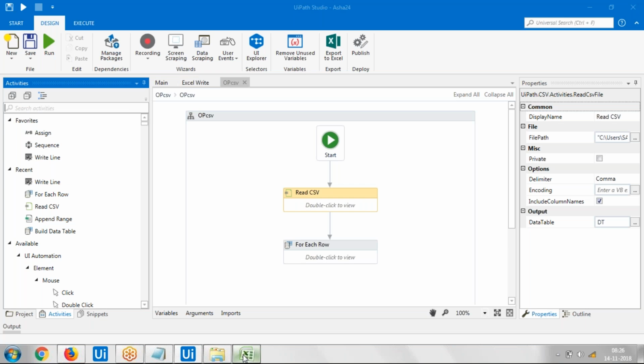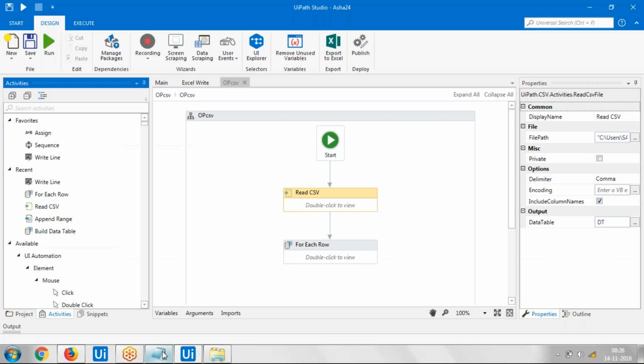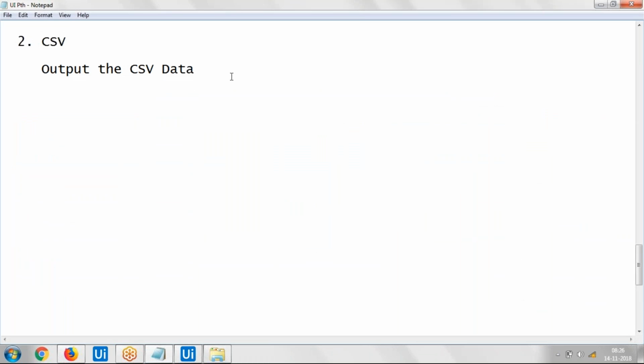So this is about CSV. So Excel and CSV are done. There are no more activities also. For CSV, just writing and reading, and only 3 activities are there, so we already know that. So tomorrow we'll start the actual automation on applications. We already started with the CSV application and Excel application. Tomorrow we will start UI automation.